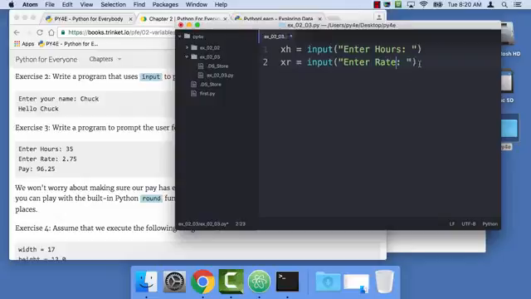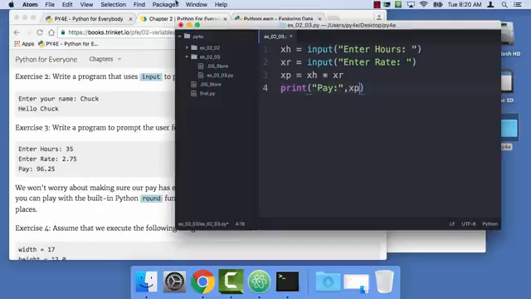And now I'm going to calculate XP, which is XH times XR, and then I'm going to say print pay. I don't need to put a space because this comma effectively creates a space.